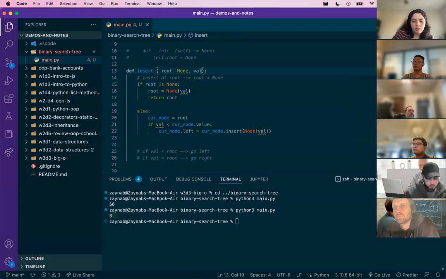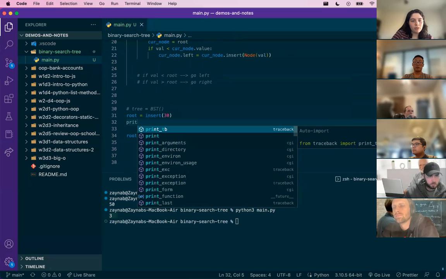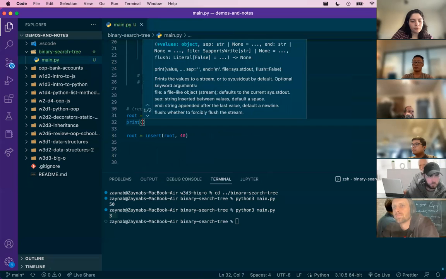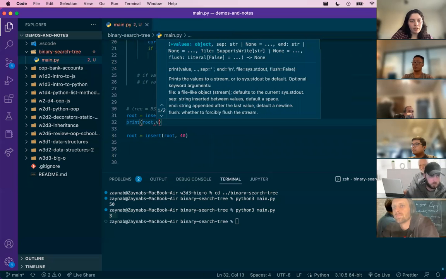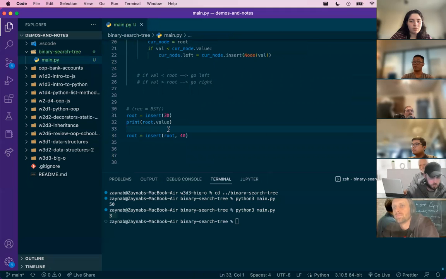Is it this way or this way? Okay. And we want to say 40. And I can print root dot value. Okay, I think this should work.